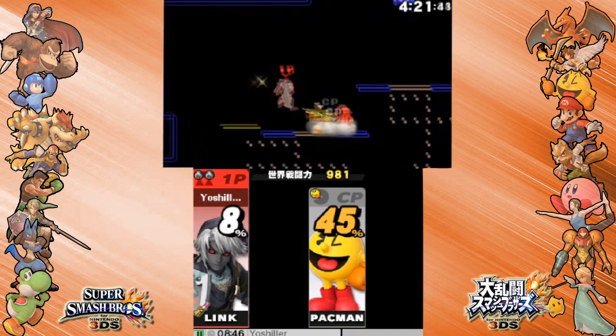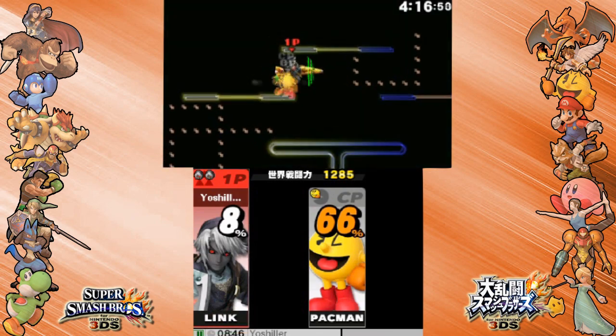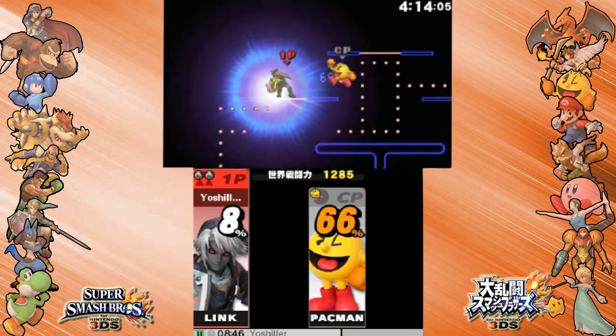Link's appearance in this game is based on his appearance in the Wii game, The Legend of Zelda: Twilight Princess. Oh, okay, here we go. I've got Daybreak. Alright, Pac-Man, are you ready to die? Here you go.